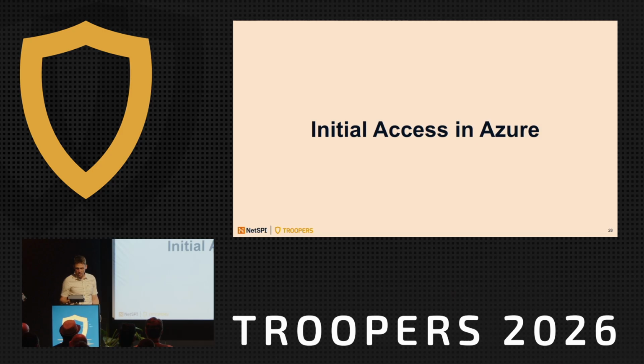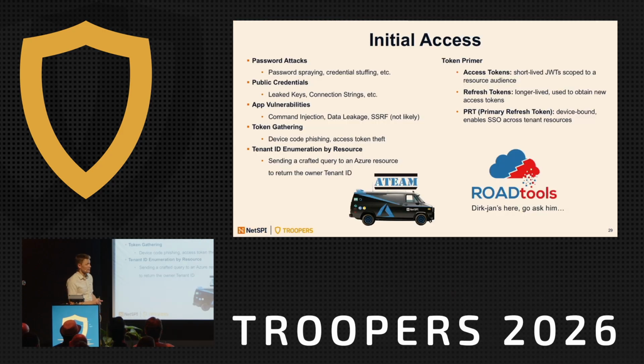So from an initial access perspective, we're not going to spend a lot of time on this. Fairly technical crowd here. We don't have to talk about entry points all that much. But we are still seeing some success with password attacks, with things like MFA and conditional access causing some more problems for us from Entra ID credentials and all of that kind of attack surface. But public credentials, finding storage account keys like Thomas was talking about, finding those in public sources has actually been pretty lucrative.